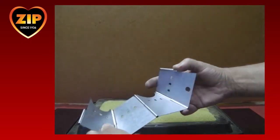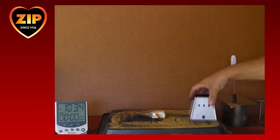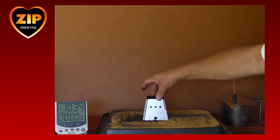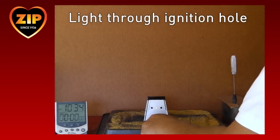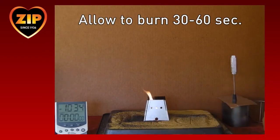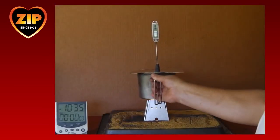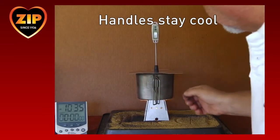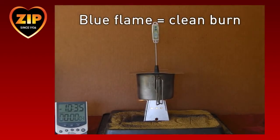In this initial test we will show the fuel heat 250ml of water with just one wrapped fuel cube. Simply unfold the stove to create a square shape and fasten by carefully inserting the pin into the hinge. Place the stove over the wrapped fuel cube and press gently into the ground roughly 1mm to seal the base. If on a hard surface, seal any gaps with sand or earth. Then ignite the cube through the large ignition hole. Allow the cube to burn with a yellow flame for 30 seconds to 1 minute, then place the cup on top with the handles directly above the ignition hole to ensure the handles stay cool. The flame will turn a clear blue colour, indicating an efficient clean burn.